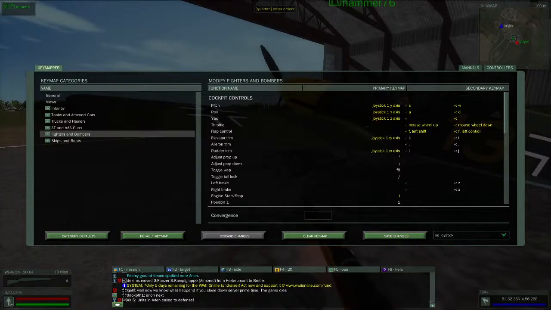Now roll to the left. There. Move your thumbstick to the left. Do it again. There you go. See, it's working now.